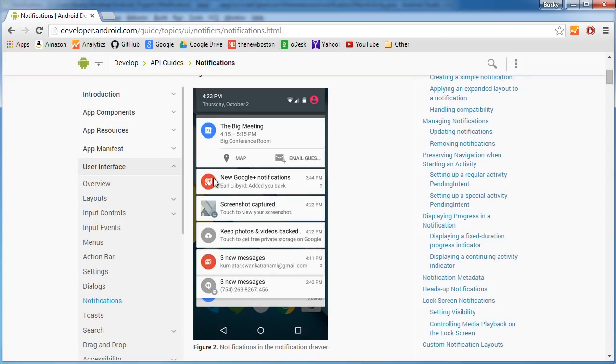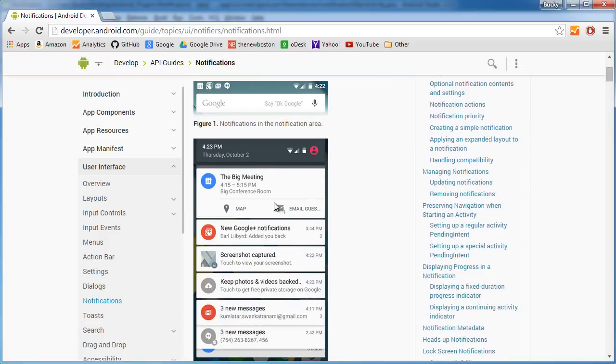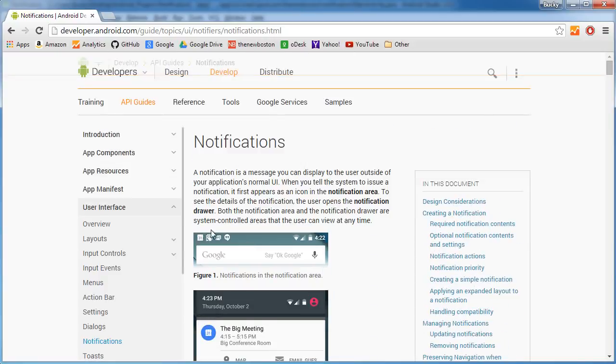Well, it's because of this. Let's say we were making this app for Google Plus and it said, okay, Earl Libbard added you back. Alright, so you click that because Earl, you guys are good buddies, you wanted some more information, and you got sent to your app. Well, you went to the app, and then that notification didn't disappear, it just stayed at the top of your screen. You're like, wait a minute, I just clicked it, isn't that supposed to go away whenever I click it?